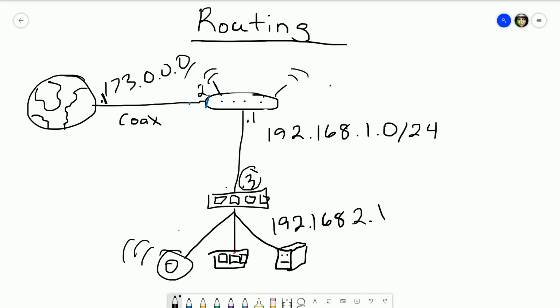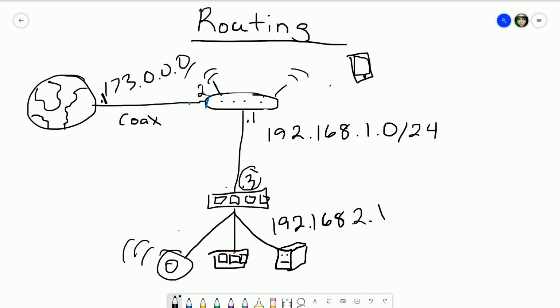But what if we still want to use our main router as well, and we don't want the Edgerouter to actually be the primary device? Well, the good news is you can still use the existing router for things like Wi-Fi, for example. Let's say you don't have a secondary access point available, or you don't want to pay the money to buy one, because especially Ubiquiti access points are a little bit expensive. So if you've already got wireless capability on your main router, you may want to reuse it.